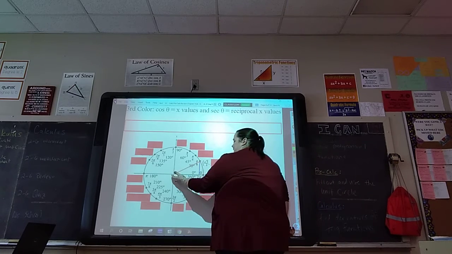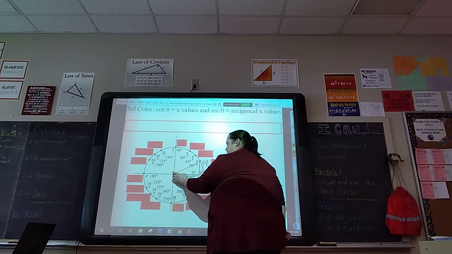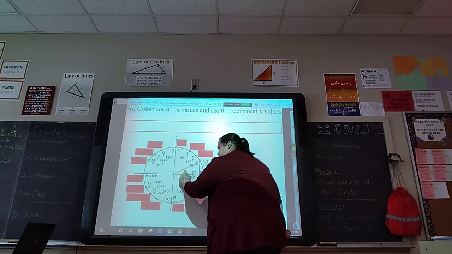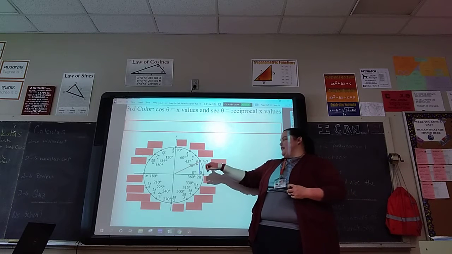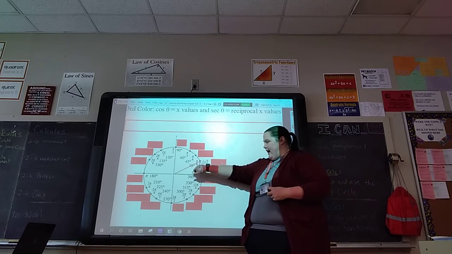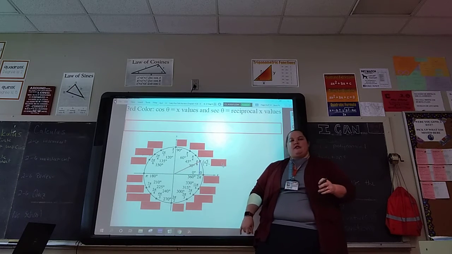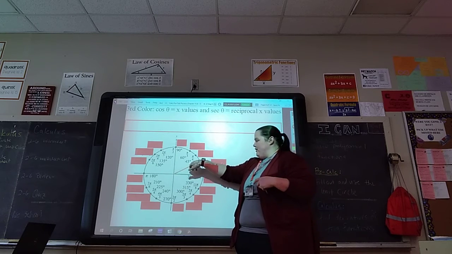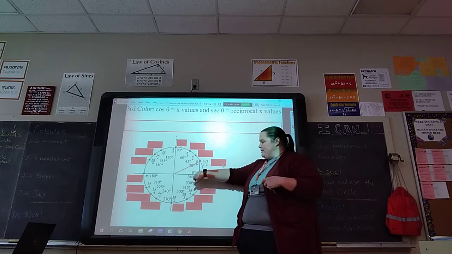So we know that the radius is 1. So this red line I drew in here is going to be 1. And then we know the angle corresponds to this degree. So we know that this side is 1, this angle is 30. And so then what they did is they used SOHCAHTOA and the Pythagorean theorem to help find the y value, which I highlighted in blue, and the x value in the green. So that's where it's all coming from. It's all coming from a right triangle that we can make with all of these points that are on a circle.